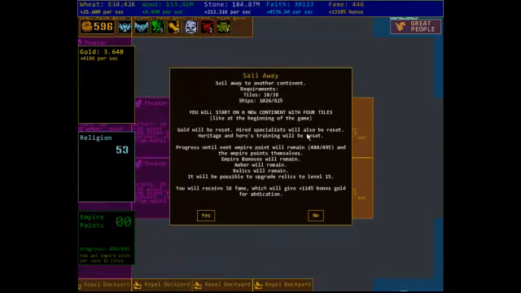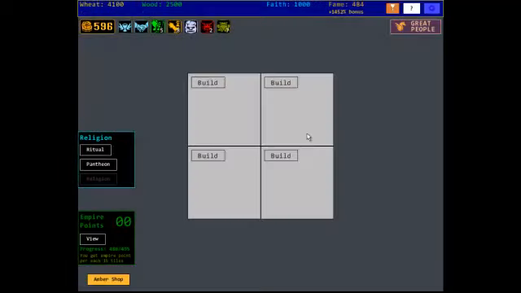You will start on a new continent with four tiles, like at the beginning of the game. Gold will be reset, hired specials will also be reset, heritage and heroes training will be reset. Progress until the next empire point will remain, and the Empire bonus point and the Empire points themselves, Empire bonuses will remain, amber and relics will remain. It'll be possible to upgrade my relics to level 15, which I'm not going to do. And I will receive 38 fame. Boom. Right, as you can see, my fame has gone up there.